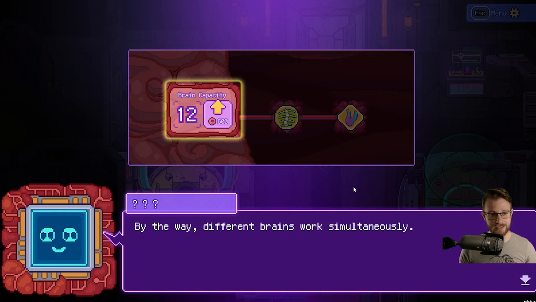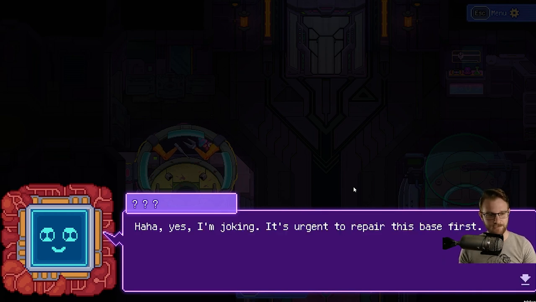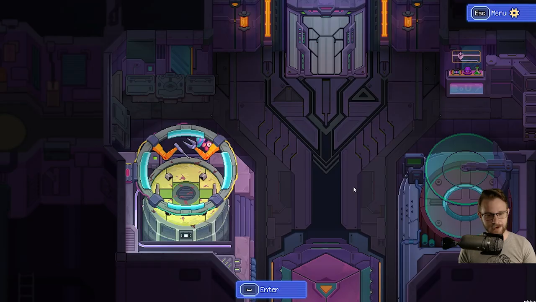By the way, different brains work simultaneously. Come on, bro, praise me. Give me 100 more reactors. I can craft a spaceship for you. Yes, I'm joking. It's urgent to repair this base first.